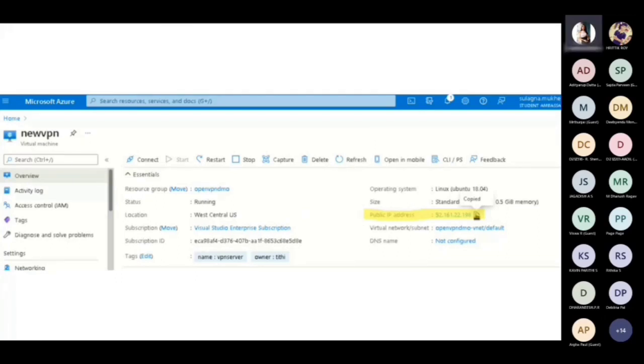After the validation of the virtual machine has passed and the resources have been created, just visit the OpenVPN virtual machine you just created, and make sure you remember the name of your virtual machine so that you can visit it instantly. And after visiting here, you have to copy the public IP address you will get.